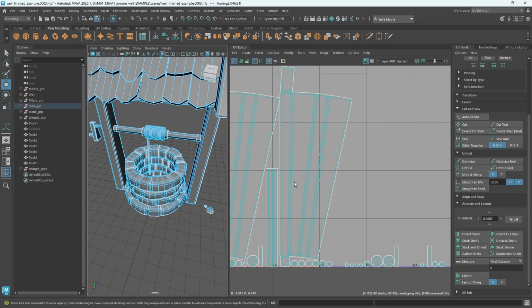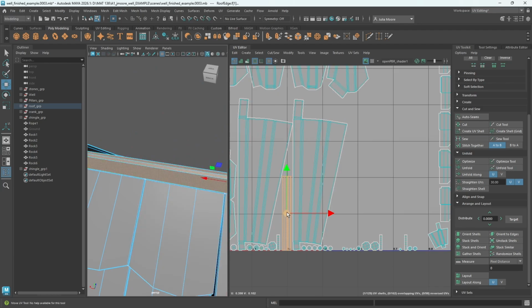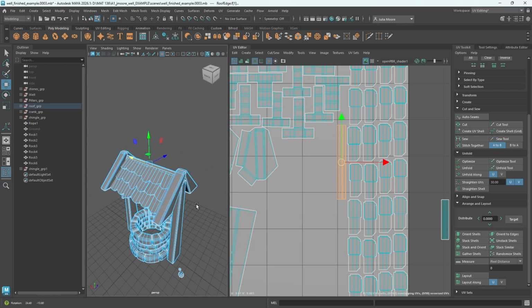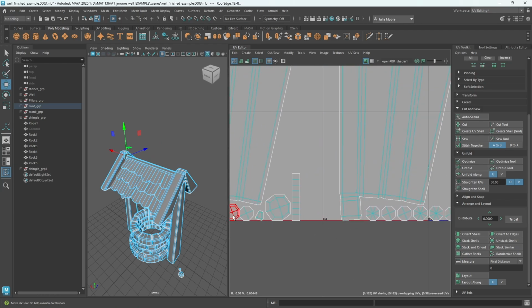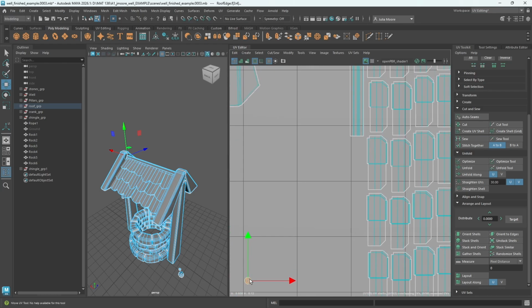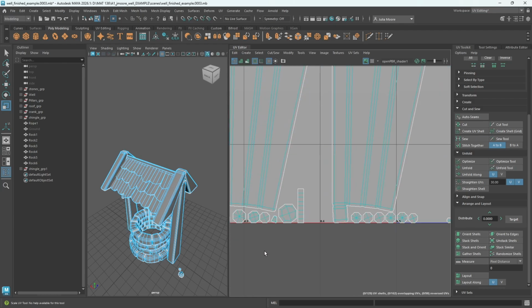So now let's try to get things together, things that belong together. So this is this ridge right here on the roof. So I'm going to bring it over here. Let's see if we can find the little end pieces to it. So I believe this is one. Yes, it is. You can see it selected there. And this is the other right here. So let's select them one by one and let's move them just so that they're closer to this one right here. All right, I am going to just scale this up so it fits a little bit better. You guys remember we want some uniform scaling. Let me grab this other one.